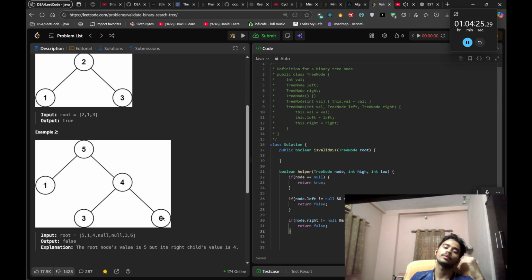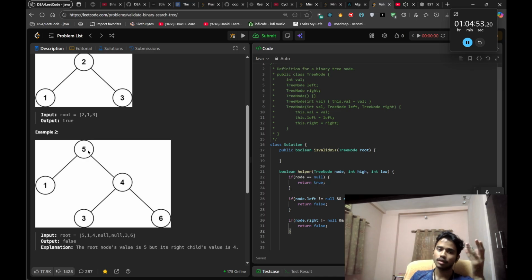That is the issue we'll encounter. Although 3 is less than 5, so no way it can lie right here. What if this was 9 and this was 10? It would have been fine.